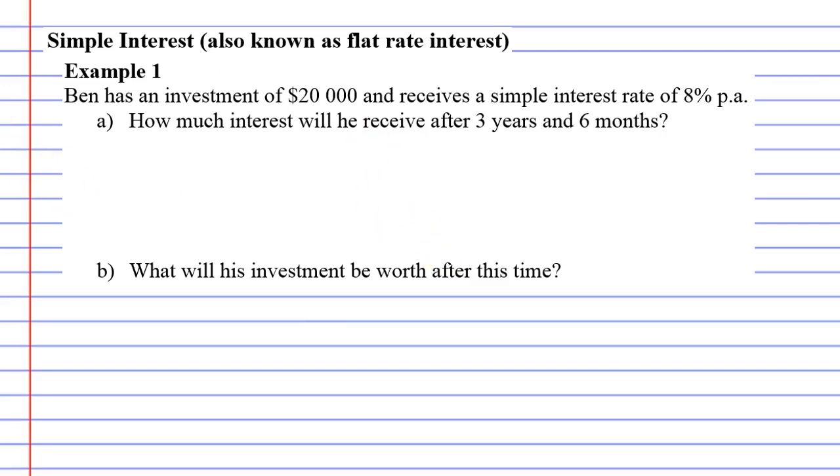We use here: I, P, R, and N. So P is our principal, or the amount of money you borrow or invest. In this case it's $20,000. R is your interest rate, which is 8%, but we need to convert it: 8 divided by 100 equals 0.08. It's very important that you use the decimal version.